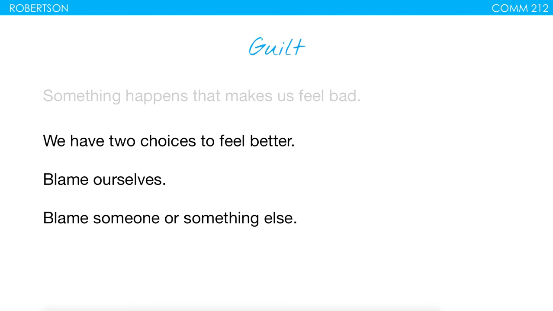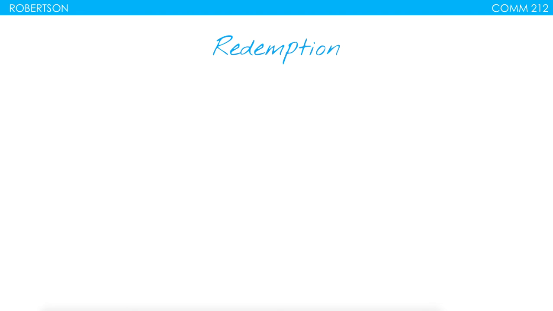There's something that has us feeling some sort of negative emotion, any of those from that list or any sort of negative emotion, and then we have to figure out a way through argument to justify something in order to make ourselves feel better, to attribute blame. So it's either our fault or someone else's fault. So this redemption comes through these two different choices.